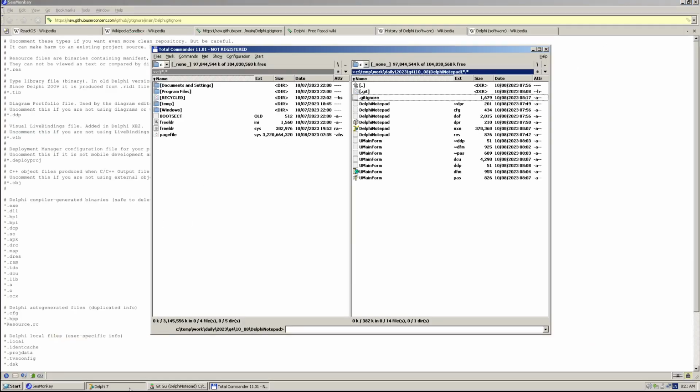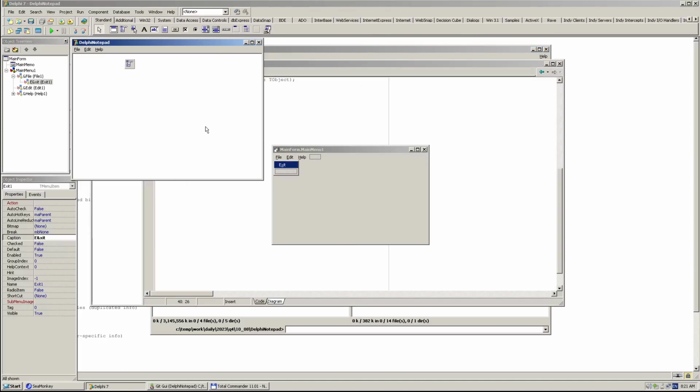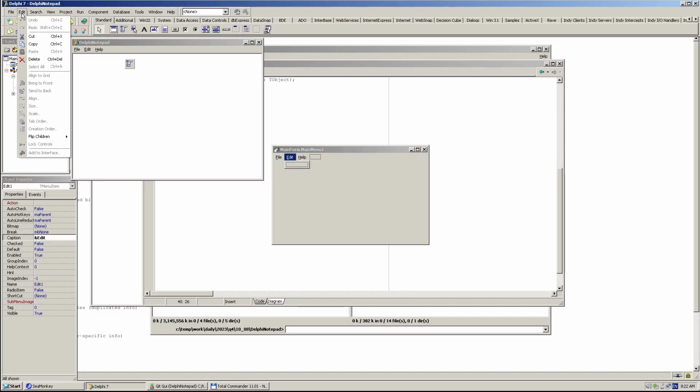Okay, so let's go further. Let's implement, if possible, the elements inside of the main menu of the application, Edit. So here should be the usual cut, copy, paste, delete, select all. So let's do this, cut, copy. Let's see the shortcuts. How do we see the shortcuts?